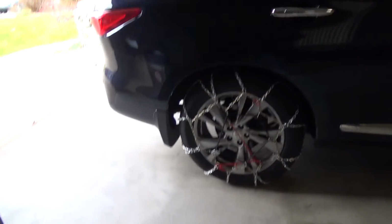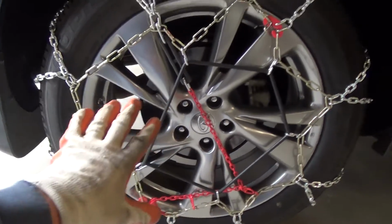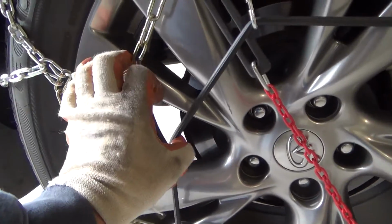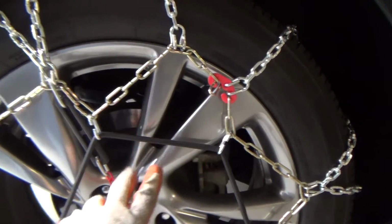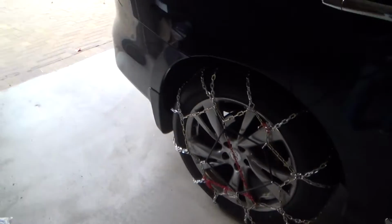And you'll notice after you drive a little bit, you see here, see this one here. If I were driving and stopped and checked this out, I can see that one's loose, because see, there's nothing here. This one and this one are too close together. I would unhook this. In fact, let's just do it right now.